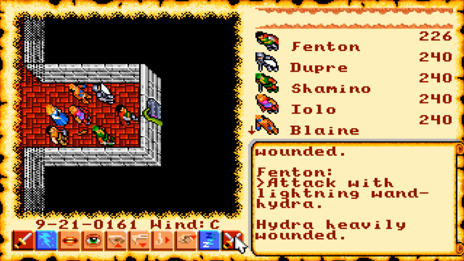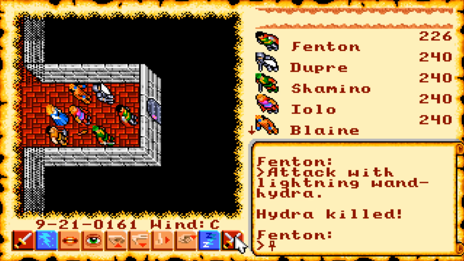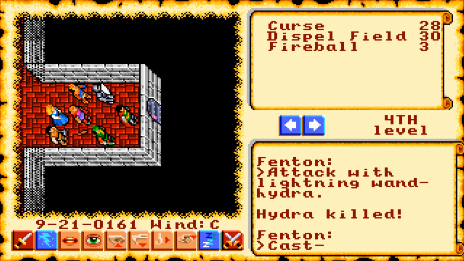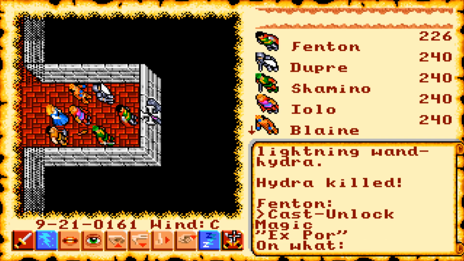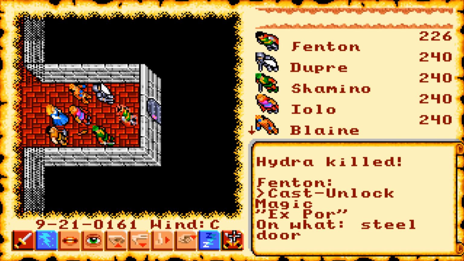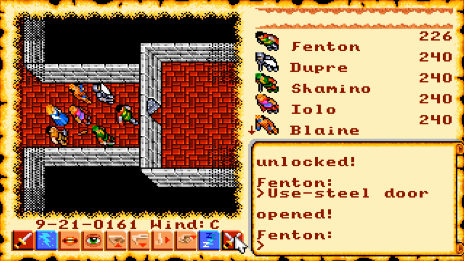Some enemies were like this, so you have to definitely take advantage of that. And there you go. Hydra kill. Let's go real quick and cast that unlock magic. I'll definitely have to resupply after this video is done and over with. Well, mainly, of course, reagents. So there you go. You open the door.